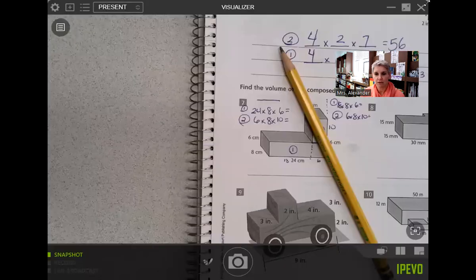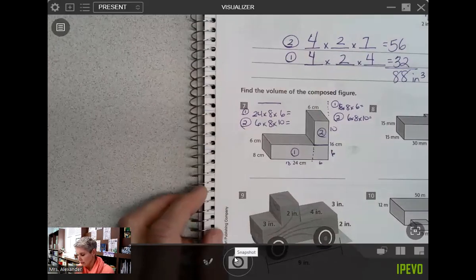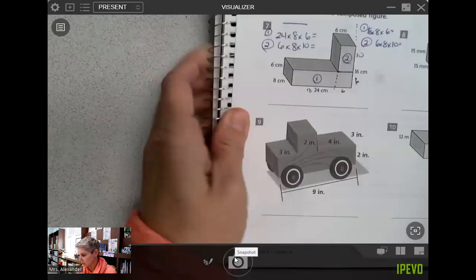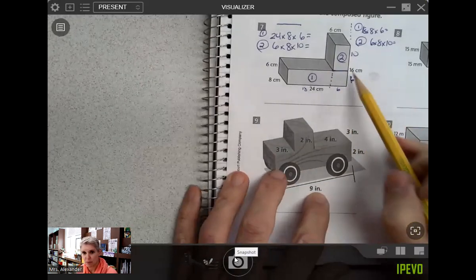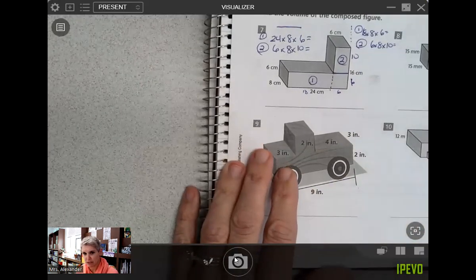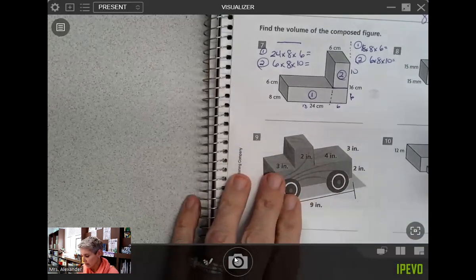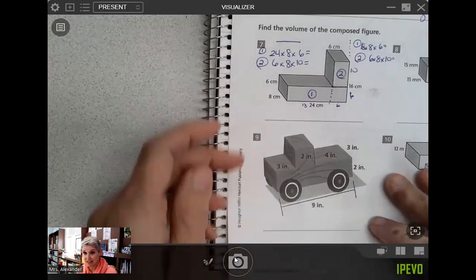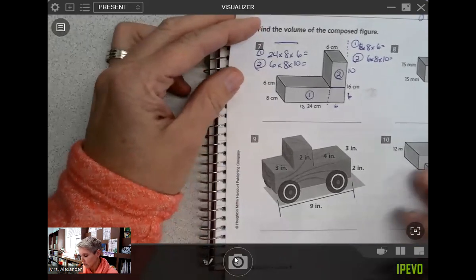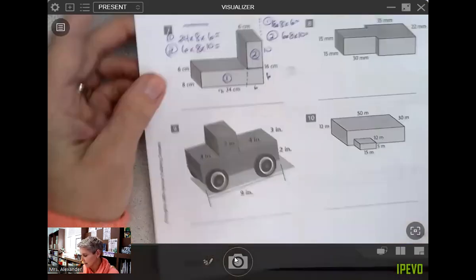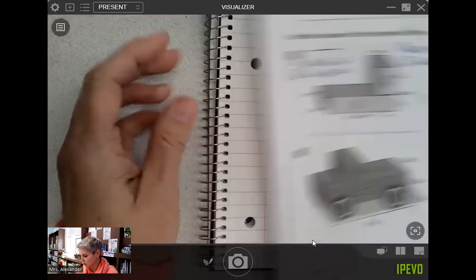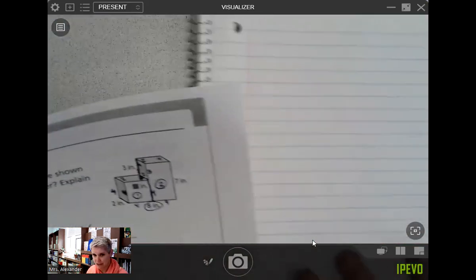There it is. Alright, so I'm going to move down over here. As you can see on this page, we had started in class and some people had split their shapes different ways. Whichever way you did it, we should get the same answer if you did your multiplying carefully. So I'm going to do the multiplying for the first set of dimensions. I'm going to use my workbook because there's not a lot of space in our book.